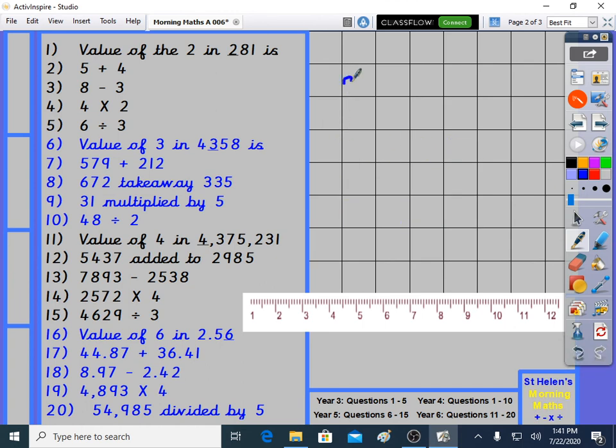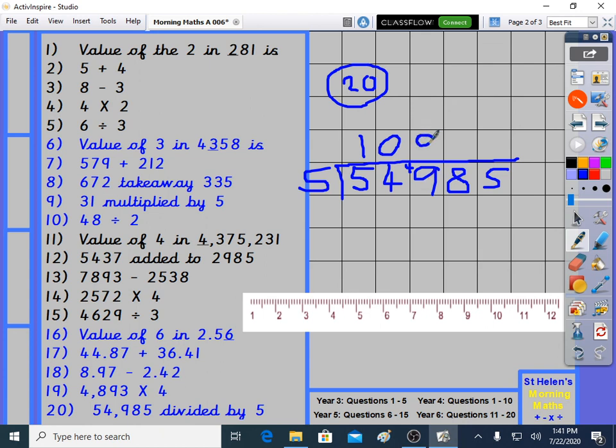And question 20. Division. Just with a large number. No decimals. So a whole number. 54,985. We're going to divide this by 5. How many 5's in 5? 1. How many 5's in 4? 0. Carry the 4. How many 5's in 49? 5, 10, 15, 20, 25, 30, 35, 40, 45. It is 9. I sang to 45. That says 49. So the remainder is 46, 47, 48, 49, 4. I counted in 1's and the remainder was 4 1's. How many 5's in 48? It's going to be 9 again. This time remainder 3. And how many 5's in 35 is 7. 10,997 is how we say that.